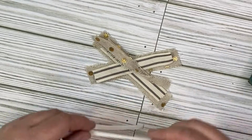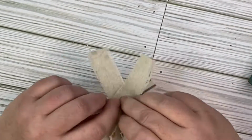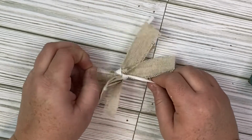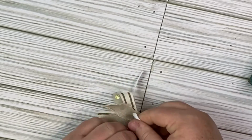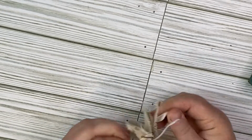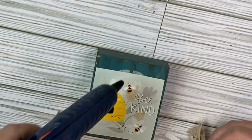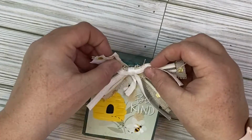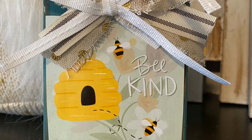And the fun thing about these bows is any ribbons that you have on hand, like you can see I had an extra polka dot one. I just threw it in there because by the time you get it all tied off together, you're never going to be able to know there was just one extra piece or anything like that. That's the beauty of the shabby bow. So we're just going to glue it right over the center there to cover up the rest of the white O. And then here it is styled for you guys. Let me know what you think about this one.